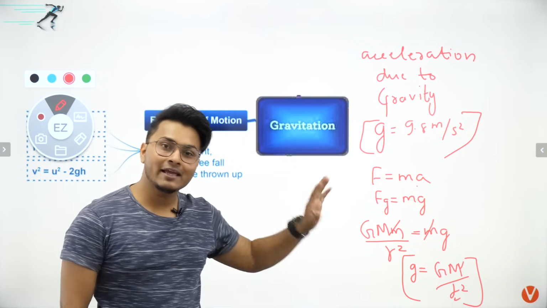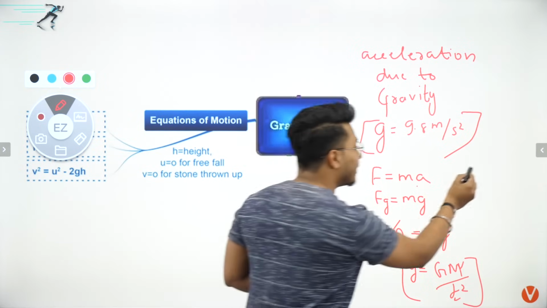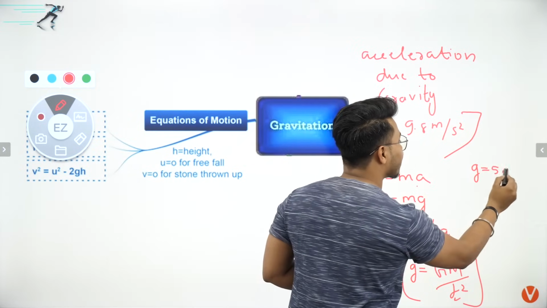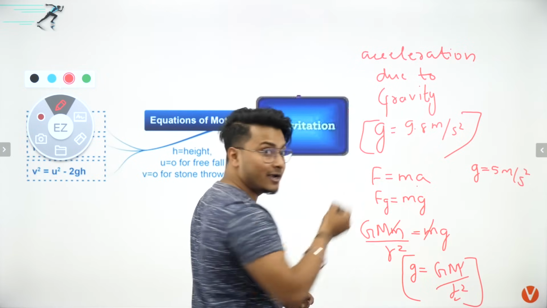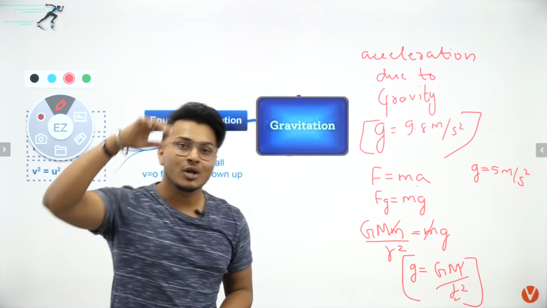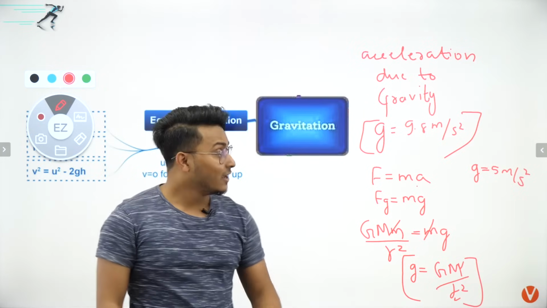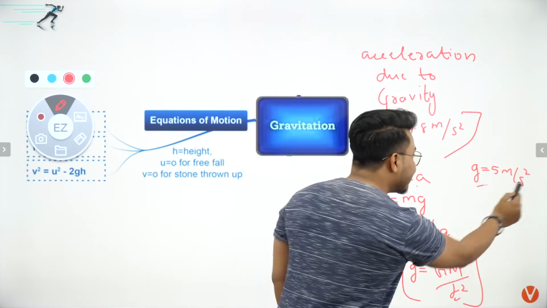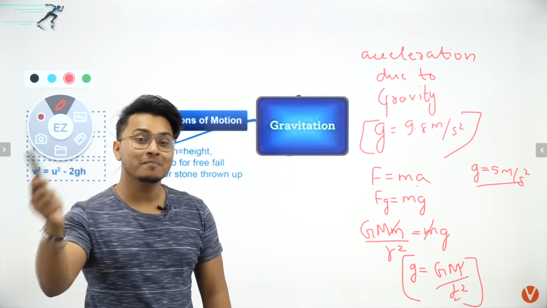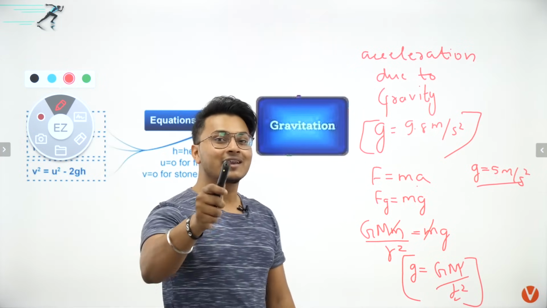So if we do not calculate there, what will happen? The actual value of g there might be 5 meter per second square, and we would be going at 9.8 meter per second square, assuming that there also it is 9.8. So we will go faster, and instead of stopping before landing we will be crashing down. That's what has been happening. So it's very important to actually know the value of acceleration in different planets. Also a very important thing, guys, coming out from the basis of Chandrayaan 2 also.